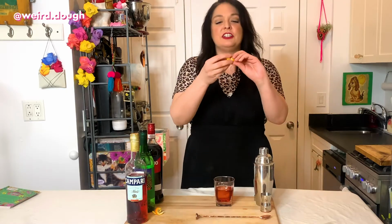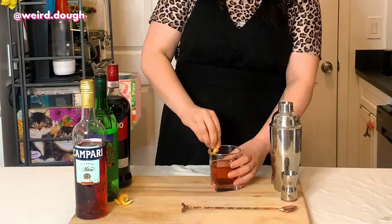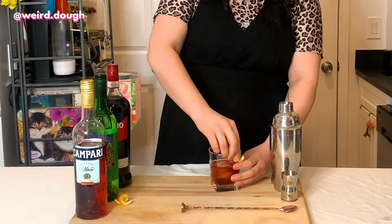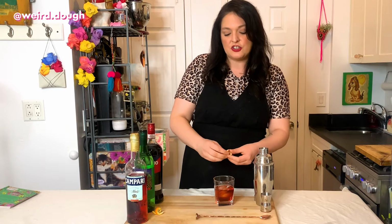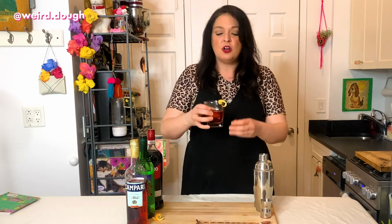And we have a little orange twist here. Something nice you can do with your twist is rub it along the edge of the glass, and that will give you just a little extra orange flavor. And you can hang it on the side, which is a little precarious and might fall, or you can just plop it in there. Whoop, we're gonna plop it in.